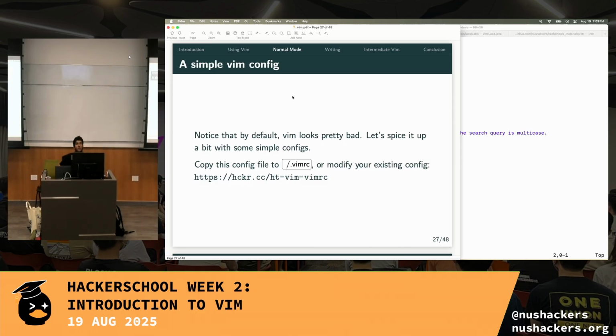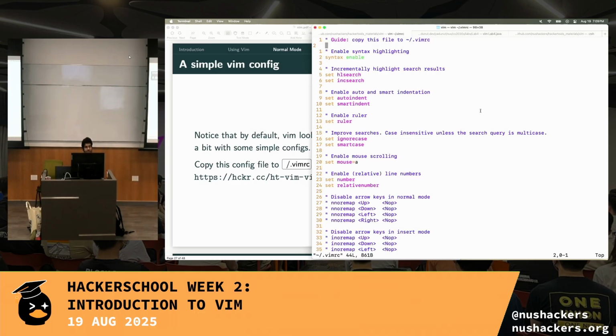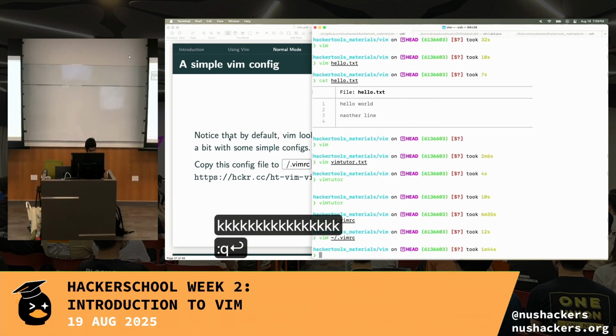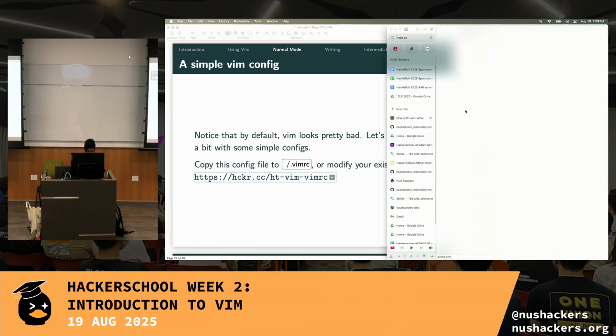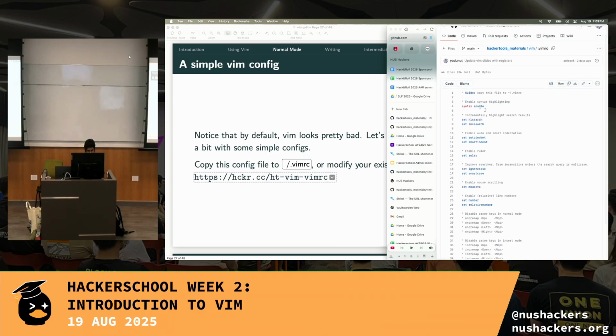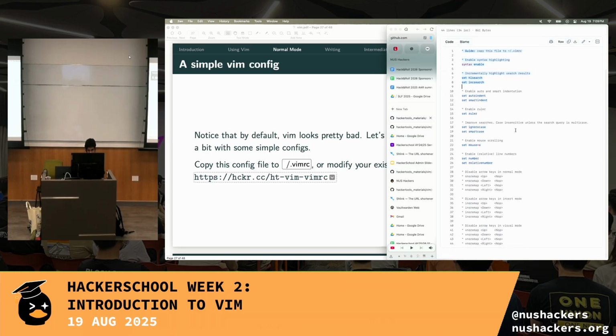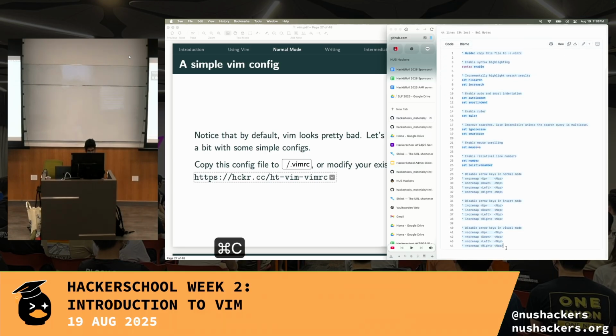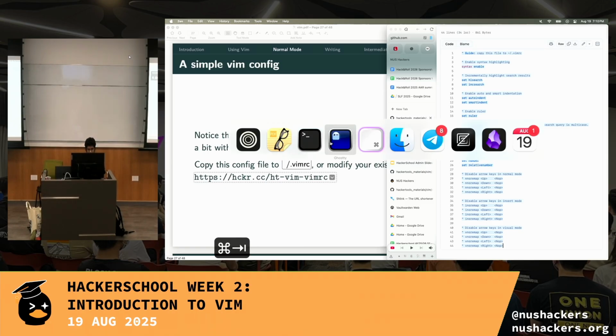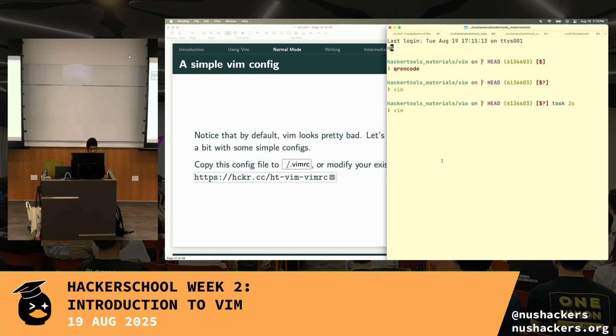All right, so I'll go through how I configure the file again. I realize I was speaking very fast and going through this quite fast. So let's go through that again. From this URL, I have the vimrc open. Copy the contents of this file, right? Control C, Command C, and then run vim tilde/.vimrc.